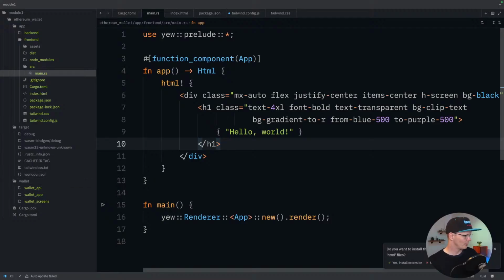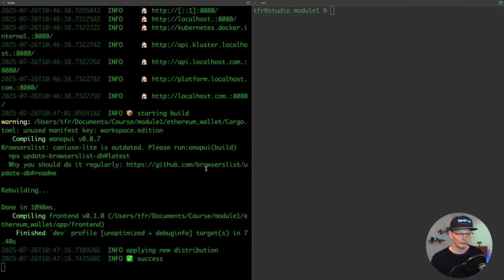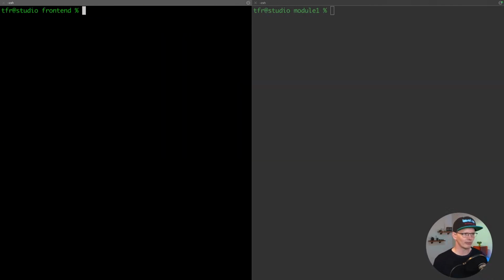With this done, we can move on to the next step, which is to create our configuration crate. Our configuration crate is something we will be using across all the crates to define such things as routes in our application. When we have a wallet application, we want to make sure that it has access to what routes we have inside of our application, or likewise when we have a login or any other kind of crate, we need to have all the different routes and they need to be accessible. So we're separating that out into its own module in such a way that each of these crates can have access to them.